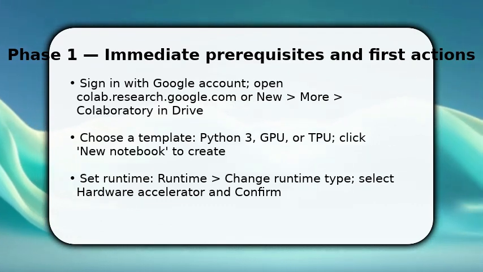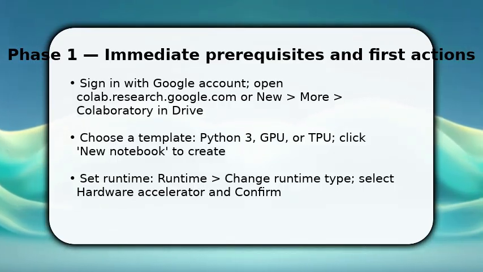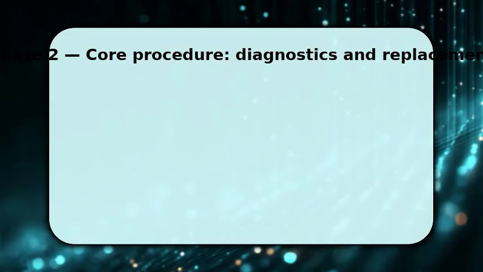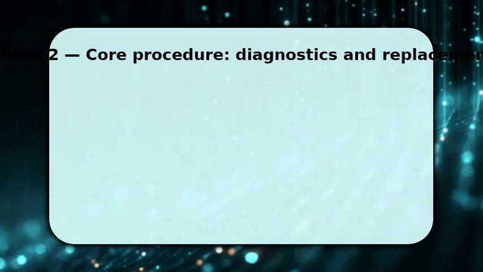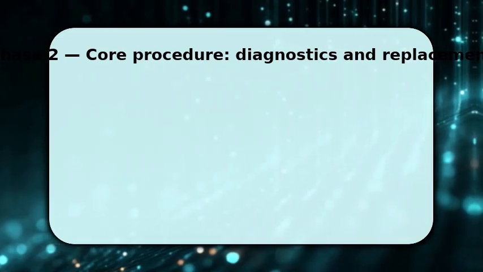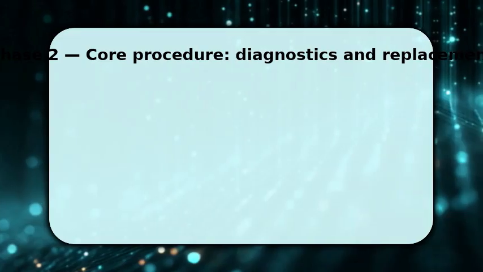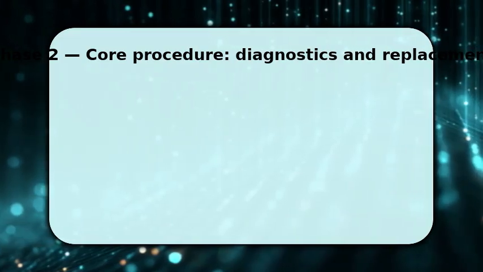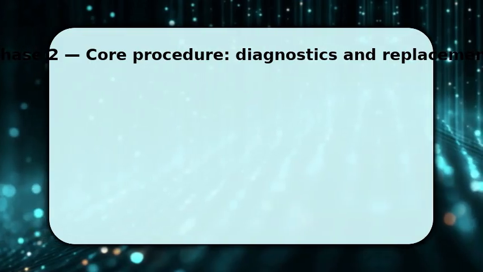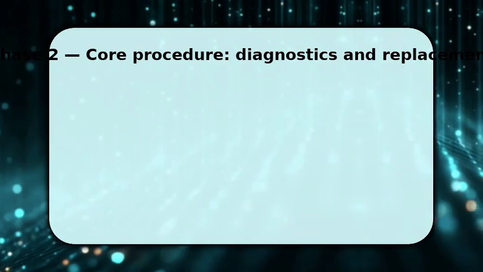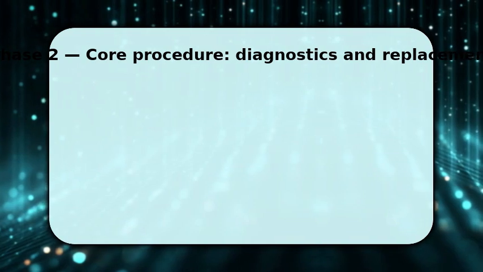Now you manage data and libraries so your experiments run cleanly. Mount Google Drive with drive.mount. Mount /content/drive to access large datasets. Once mounted, change directories with %cd into the project folder so relative paths work. If a Python library is missing, install it using pip install package==version or use apt-get for system dependencies. Restart the runtime if needed. Also use ls to inspect files and the left pane upload tool for quick transfers.